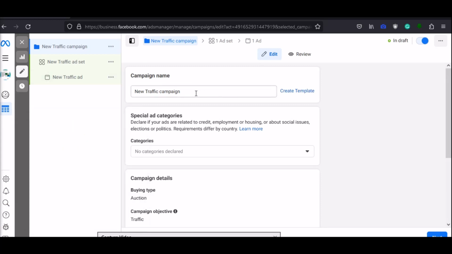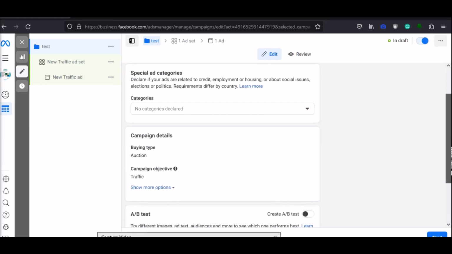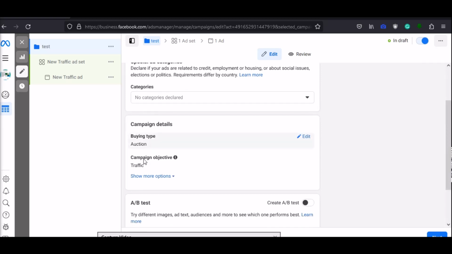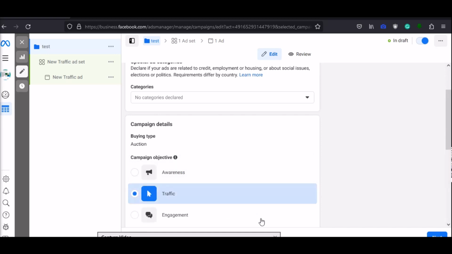Now this is when you name your campaign. Just give it any name so that you will not mix it up. Let me just say test, right? Test campaign. Then you scroll down, see category, just leave those two ones. Buying type, auction. The objectives is traffic, so you can as well change the objective here. If you click on this now, it's going to give you the options that we saw initially. You get the point?